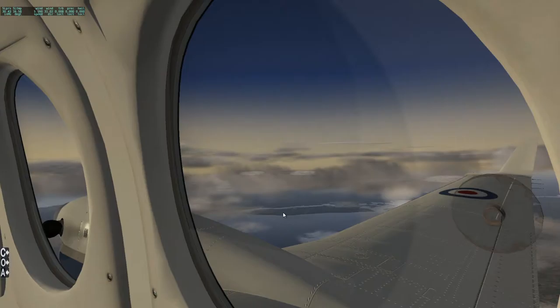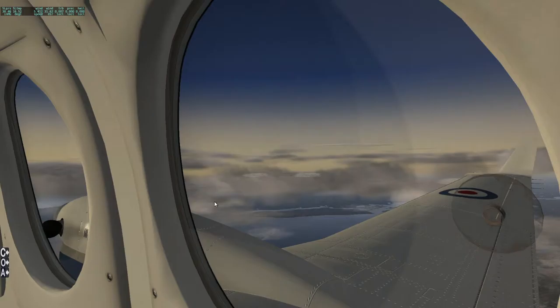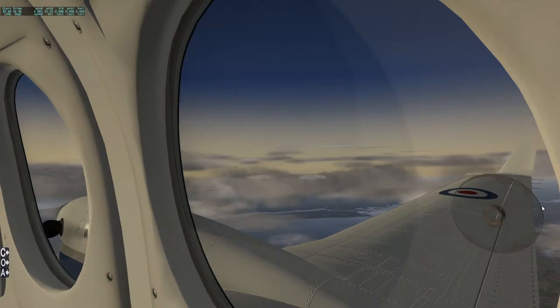This is my local, where I fly locally. And, you know, you can take off from anywhere in Kent. And if you're going west, you just take off and you look for the chimney on Sheerness, and you just go straight for it.